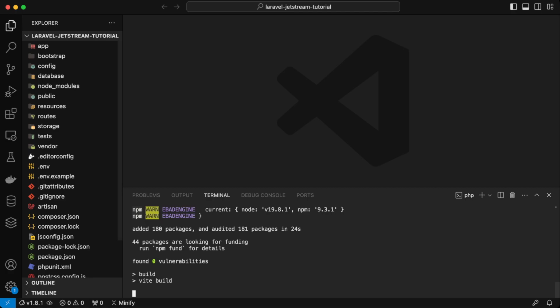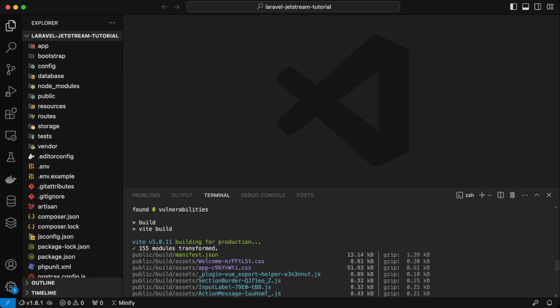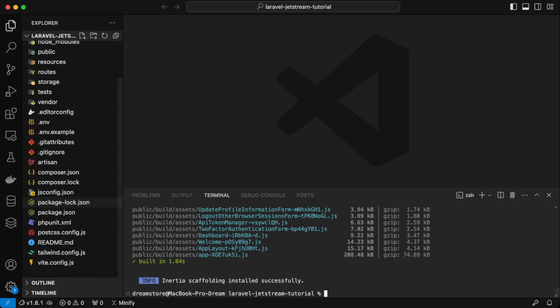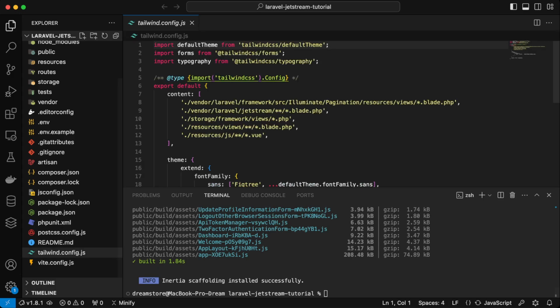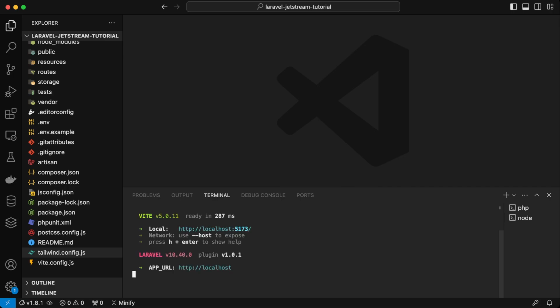It's slower today than yesterday. As you can see, everything is built automatically, and TailwindCSS is also installed, so you don't need to install TailwindCSS additionally. Everything is here, and all configuration is included inside the tailwind.config.js file. Okay, now let's test that everything works. We type php artisan serve, and let's also create a new terminal to run the Inertia server. We type here npm run dev, and we launch both servers. Now let's go to the homepage of the application.